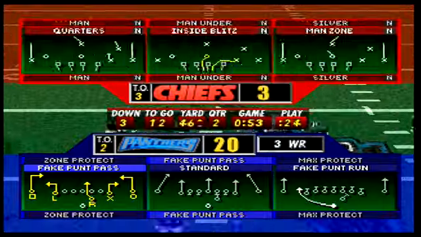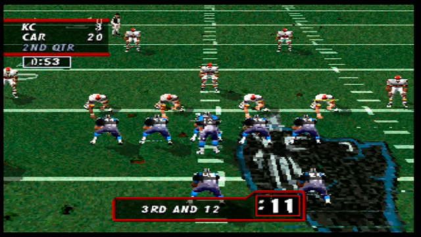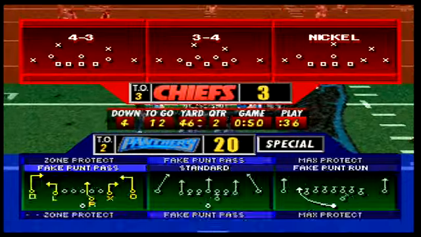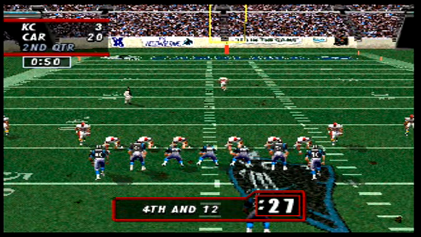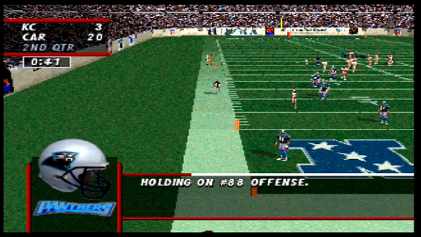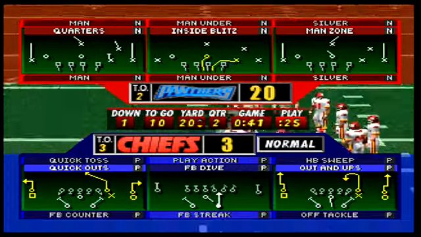False start. Number 66, offense. Great defensive play by Booker. There's a flag on the play. Holding. Number 88, offense. That brings up 1st and 10 from their own 20.